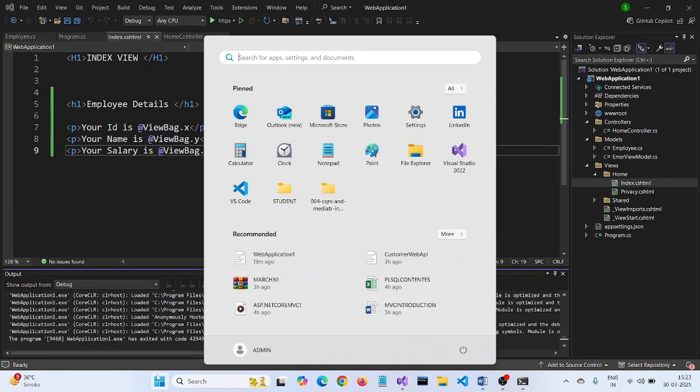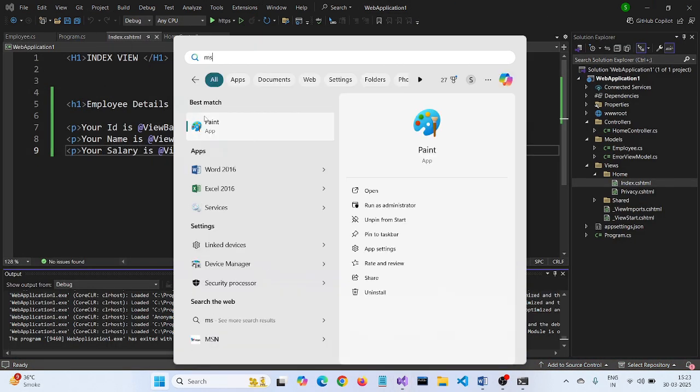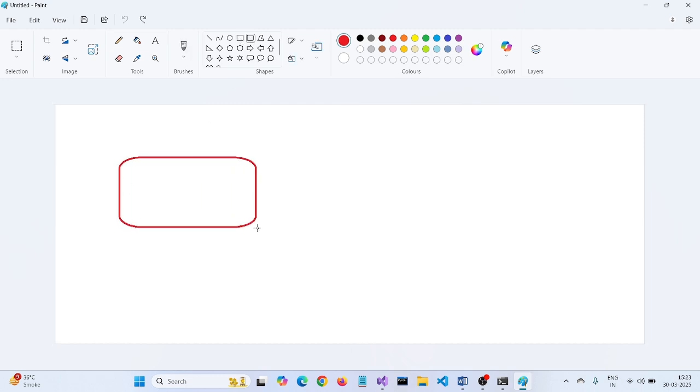Again, I'll draw here with a pen to make it very clear what we have done. This is your controller, and this is your view. And then here you have a model.